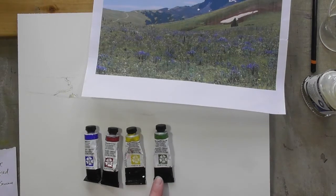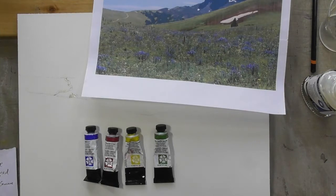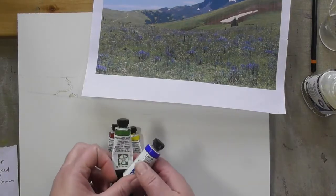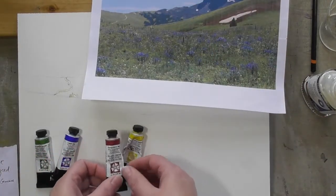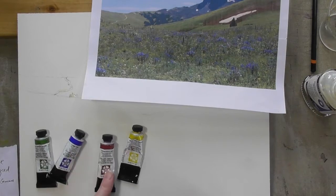I like the green apatite. You can use other shades of green, and if you're using Hooker's green or Windsor green, you could add burnt sienna to get it to a more olivey color. But the green apatite plus the cobalt blue will make some of our dark greens. The red across there, we'll take some quinacridone red and tone it down.